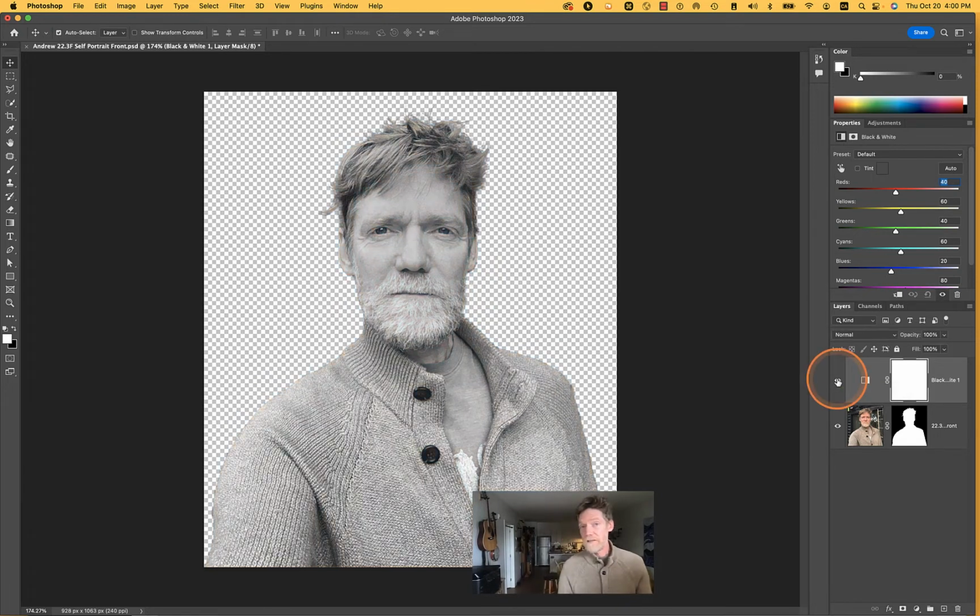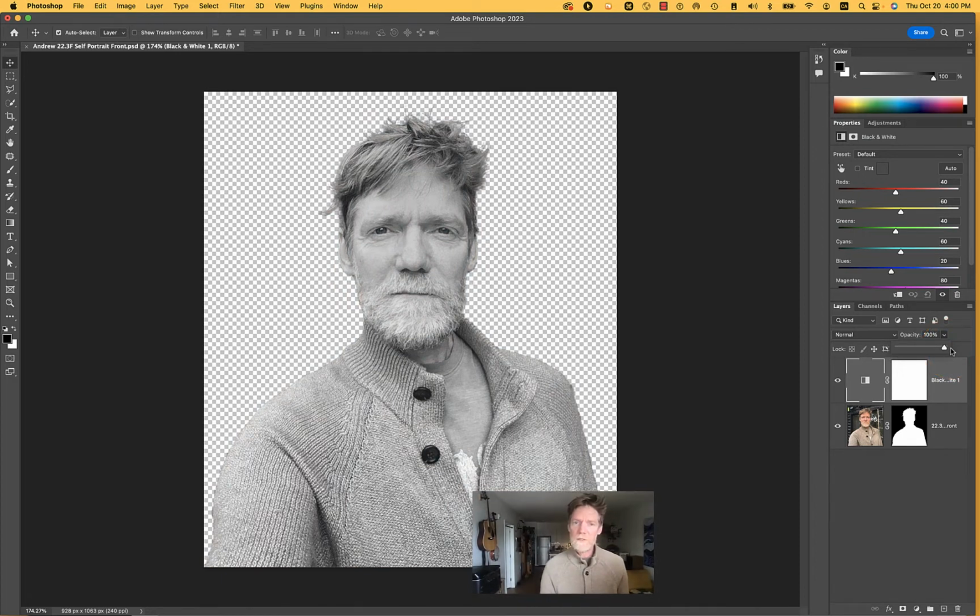So this is file size. It's a small layer. It doesn't take up a lot of extra room to have both of these. It's like having 2 files, a black and white and a color one in one, and you can switch back and forth quite easily. You can also do some interesting things with this. If this is set at 100%, that means the photo will be 100% black and white. But if I change the opacity on this, I can change it so it's only partial, so it's removing part of the color from it, not all of it.